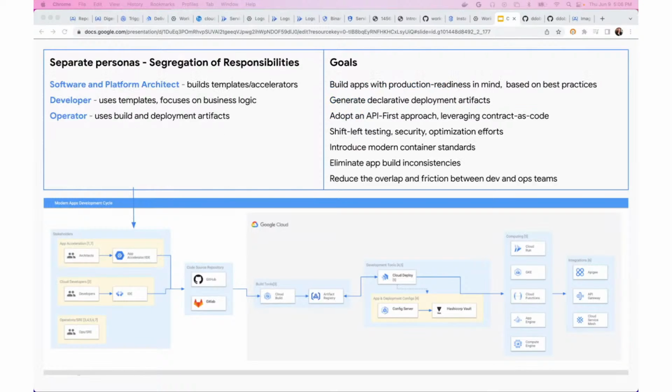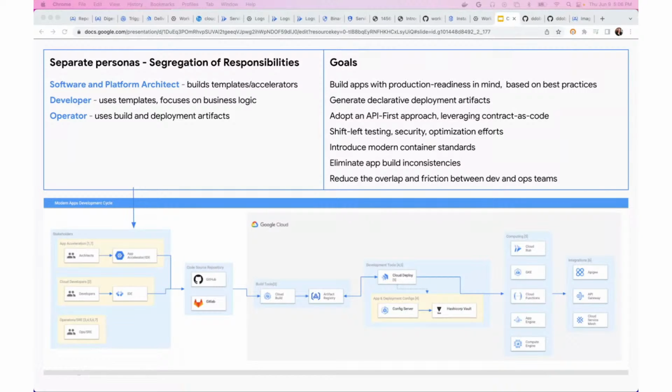So this separation of personas would allow teams to work in parallel and bring consistency to their application development. Now, when we talk about separating personas and their responsibilities, we do that with some goals in mind. So our goals are building applications with production readiness in mind from the beginning, based on best practices. We want to generate declarative deployment artifacts. We want to adopt in the cloud an API first approach and leverage where we can contract as code.